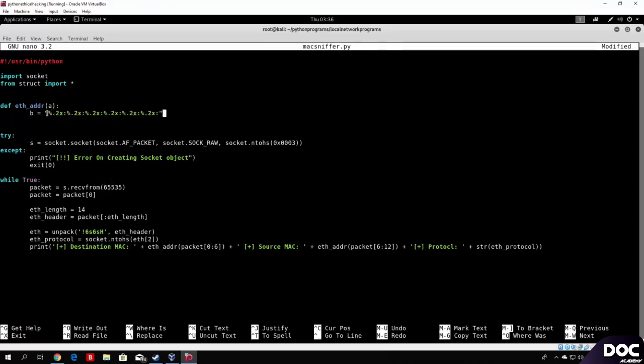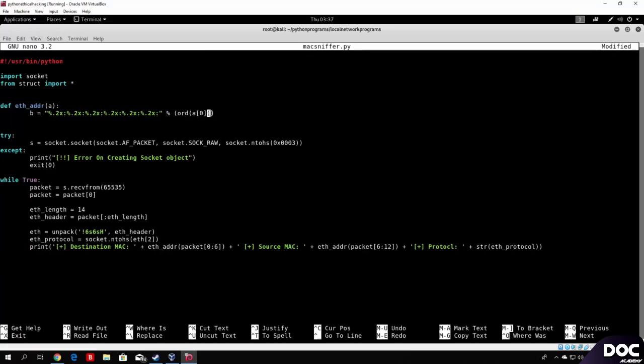This is just how we specify to print this MAC address right here. And basically what we need to paste between each of these percent signs is, first of all, let's add the percent. And all we want to do is add open and closed brackets and pass the ORD. And then in the brackets of the ORD function, we need to specify the A and then the first element for the first part of the MAC address.